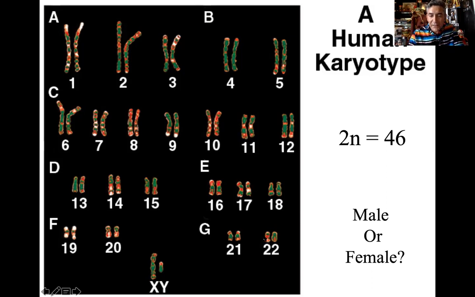So we have here our 22nd pair, our 23rd pair, which is the X and the Y. I see a match on each chromosome. So yes, our 46 number is valid. That's good. There's nothing missing. There's nothing extra. And I can determine at this point if it is a male or female. I see where there's an X, and there's our little Y. So I would know then that this is a genetically healthy, no genetic abnormalities, male fetus that's developing here. A lot of important health information can be derived from this karyotype.